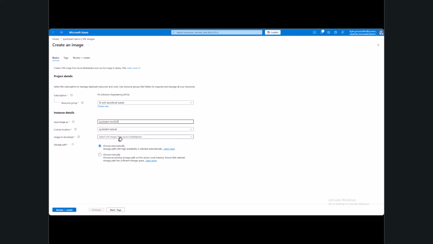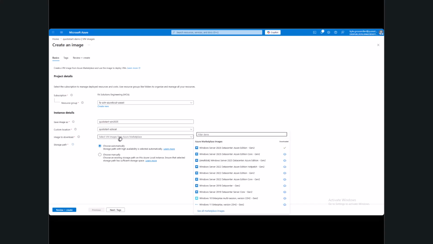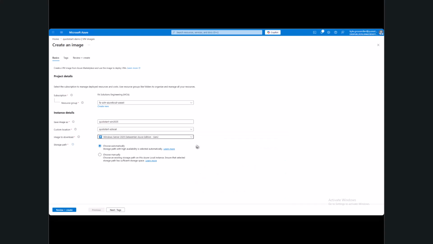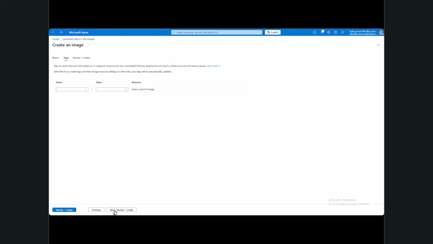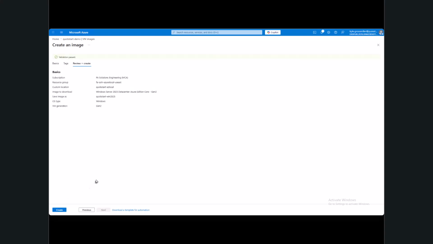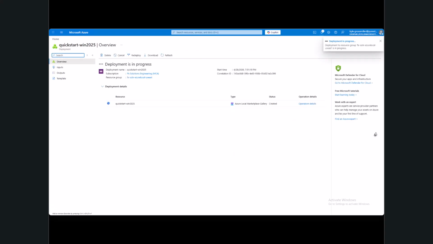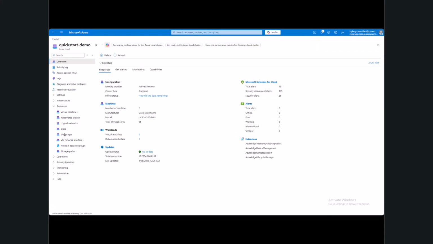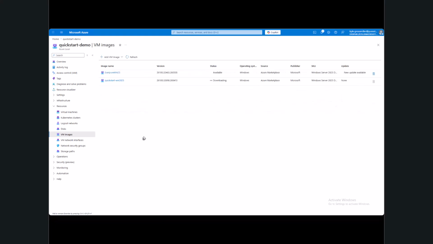I'm going to pull an image. There's a whole long list here of images you can pull. I'll grab this other one. And then here under storage path, I'm going to choose that storage path that I just added so that the image actually downloads to that local device, and then I can deploy images from it. That will be a subsequent video. But as we can see, if we go back to VM images under Azure Local, we are indeed downloading that image, and it will become available to deploy VMs off of once it finishes that download.